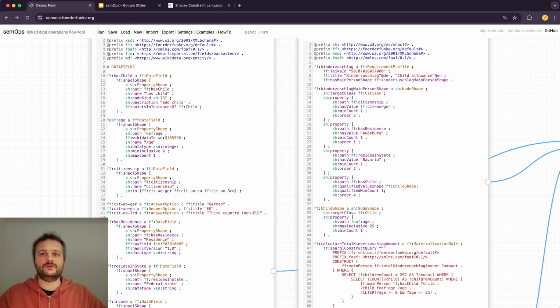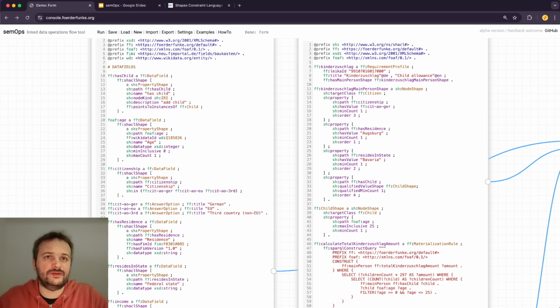Okay. Because this is basically the beauty of linked data, right? The more we reuse existing vocabularies, the more interoperable it gets. And this data modeling example here is definitely room for improvements in this regard. It's still a lot of stuff is happening in our own namespace, Förderfunke, that we just made up basically.